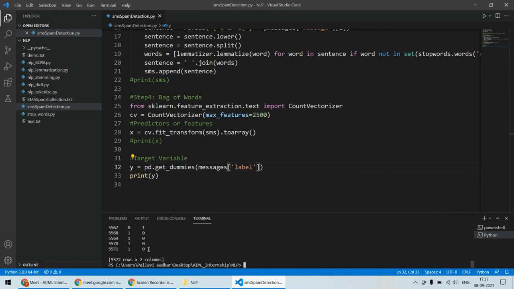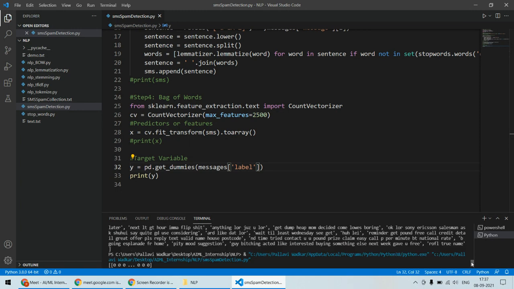Instead of getting a single column, I'm getting two columns, because I had the spam and ham variables in only a single column. For that single column, the first column here is the index, that is 5000 something. But the second and third columns are actually converted from that label. The spam is converted into two values. Similarly, the ham is converted into two values. Now if you clearly see, wherever here it is 1, the second column will have 0. Here it is 1, the second column will have 0. Here it is 0, so the second column will have 1.